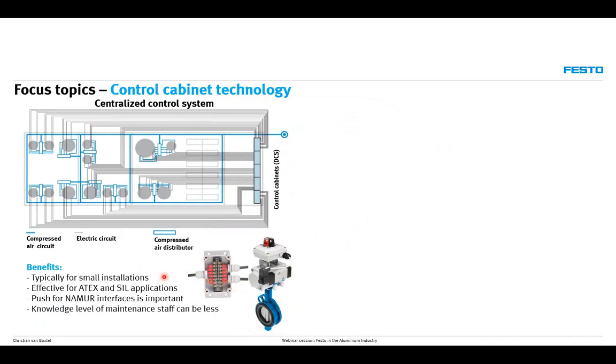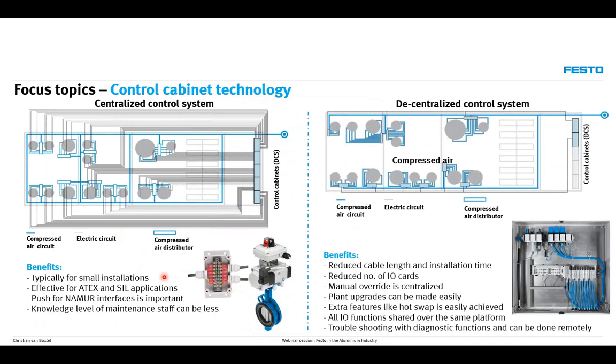connections, and integration. An alternative technology we see nowadays much more, also with the trend of digitalization, is the decentralized control system. So instead of having a lot of wiring going into the field, we still use one circular network for the compressed air supply, but the electrical circuit is much smaller, where we only use field bus communication to have individual hubs within the field communicating with the control cabinet. And this reduces the cable length and installation time on site.